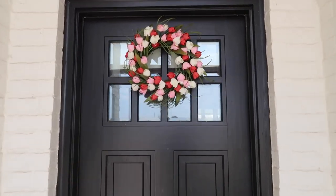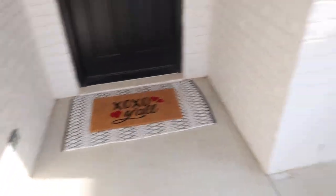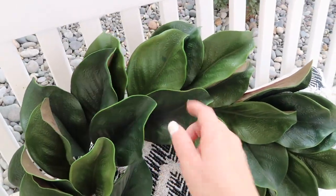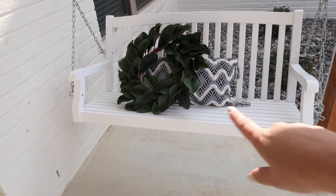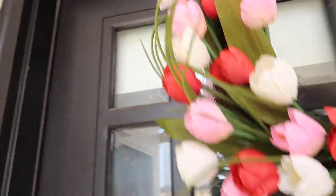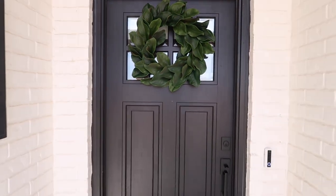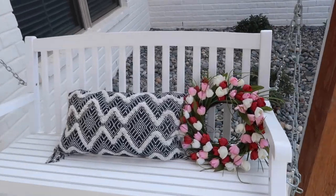This mat is obviously way too small, but I wanted to show that if you wanted to do a little pop of color on your door you could. I just really love this magnolia one so I'm going to put it back up. I normally get holiday pillows but I had the hardest time finding Valentine's Day stuff this year — I went everywhere and there were very few items left. I was definitely wanting pillows for outside and inside but they were all either red or pink; I couldn't find any neutral ones.